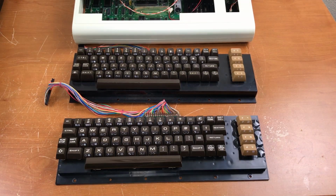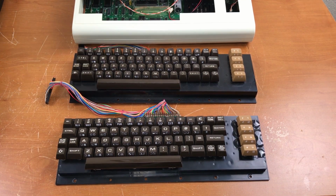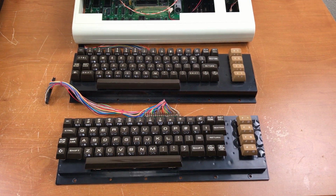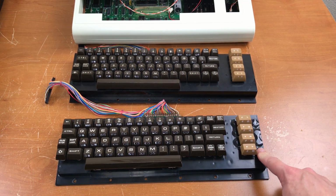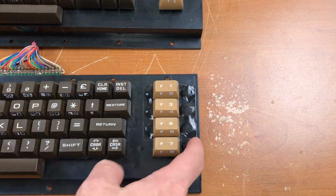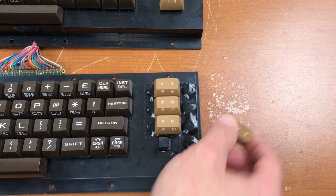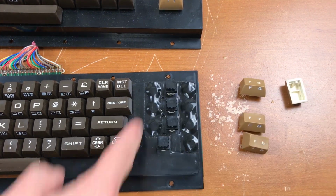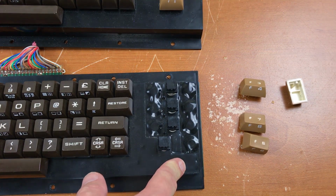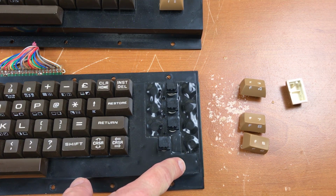The differences get even more interesting once you start looking at the inside. Here's the PET style keyboard and the standard VIC-20 keyboard. And you'll notice right over here are a row of holes in the plastic where additional keys could go. These extra holes are covered up by some electrical tape. If we lift the keycaps off, you see that it's a 4x3 numpad from the PET business style keyboard.